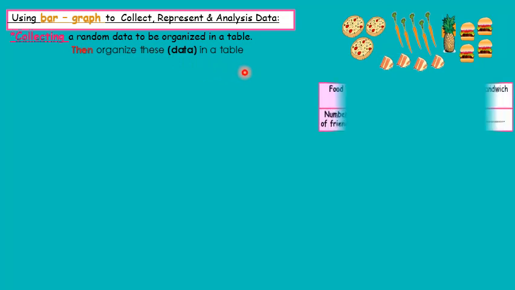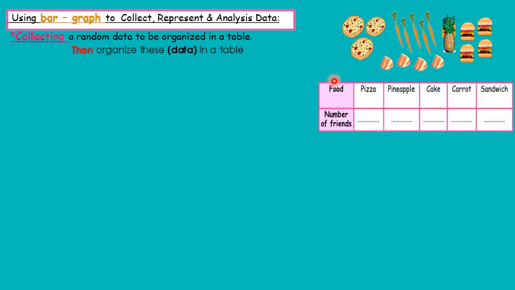First step, organize the data. Okay, here I have a table and I want to organize this. How can I do this? Here in the table we have pizza. So how many pizza do I have here? I want to count pizza. 1, 2, 3. Here I have 3, so I want to represent this in the table, so I will write here 3. Second, pineapple. How many pineapple do I have here? Let's see, I want to count. I only have 1 pineapple. So I will represent it in the table. So I will write number 1.